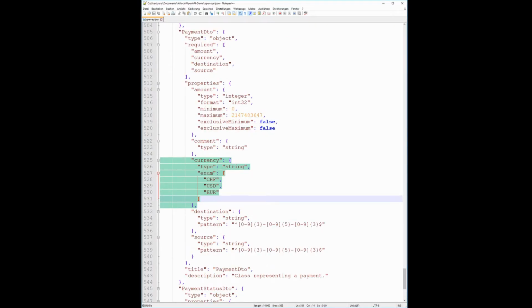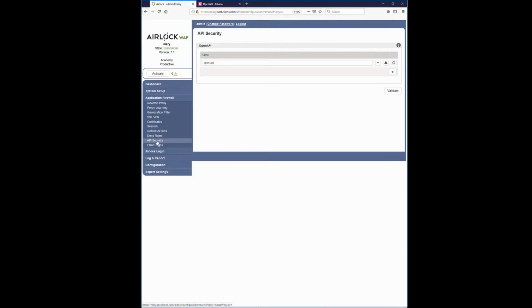This part of the specification shows us that the attribute currency is of type string and allows only the enumerated strings CHF, USD and EUR. This JSON file then can be uploaded into the AIRLOCK WAF Configuration Center under Application Firewall, API Security.